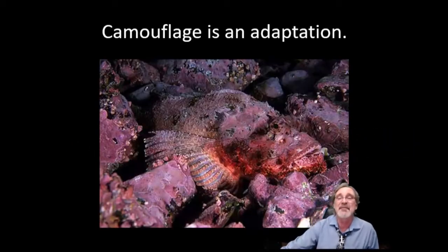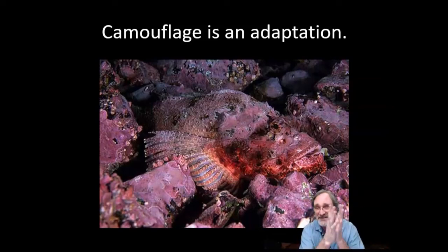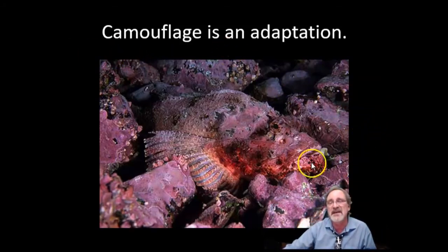Next slide. Camouflage is an adaptation, right? So that's, I think, a really good example of an adaptation. What I like about it is that it's obvious the camouflage fits that particular environment, which is true of all adaptations. So here, can you see the animal that's in this picture?